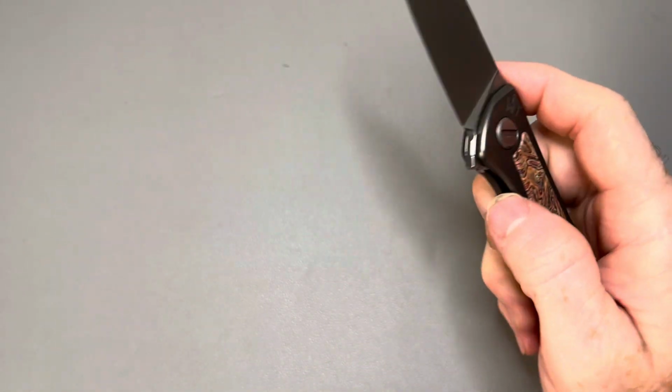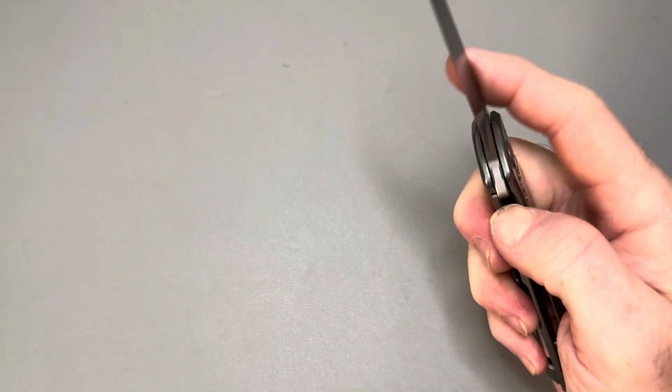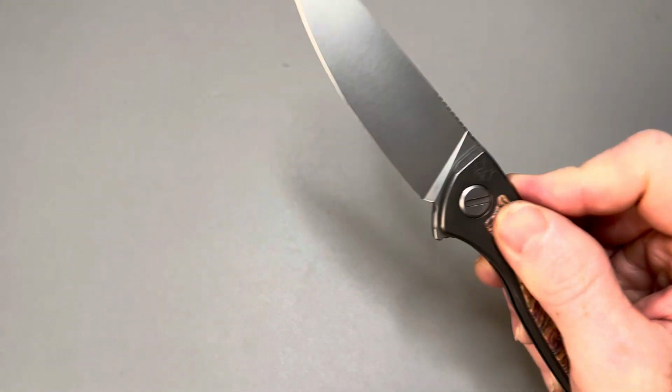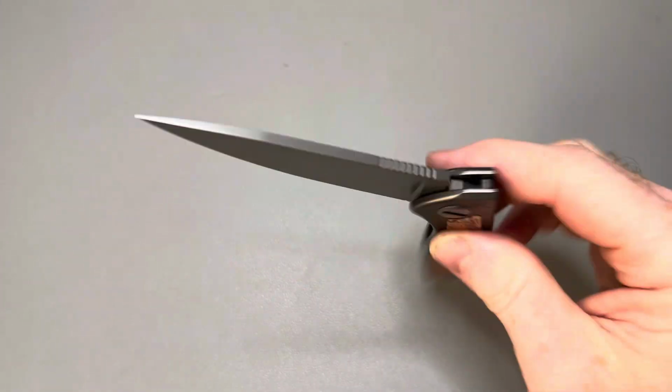But my goodness, the action is just next level. I say a lot of things are glassy, and they are, but this is a different level of glassy. It's just so good. And that sound on the close. Nice ting.